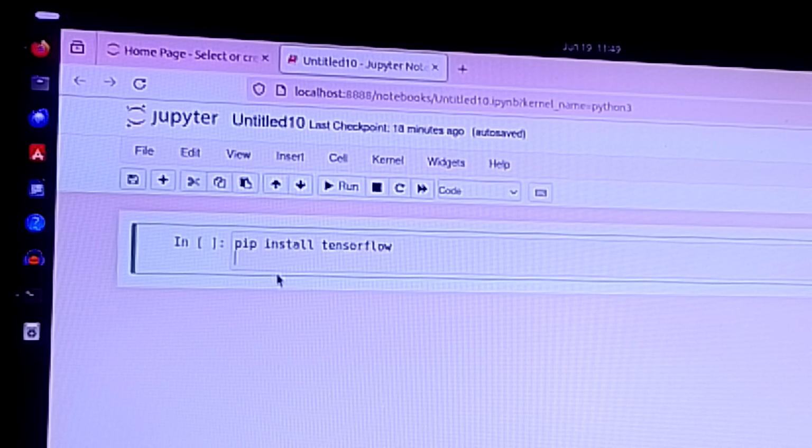Now after that we have to import some libraries.